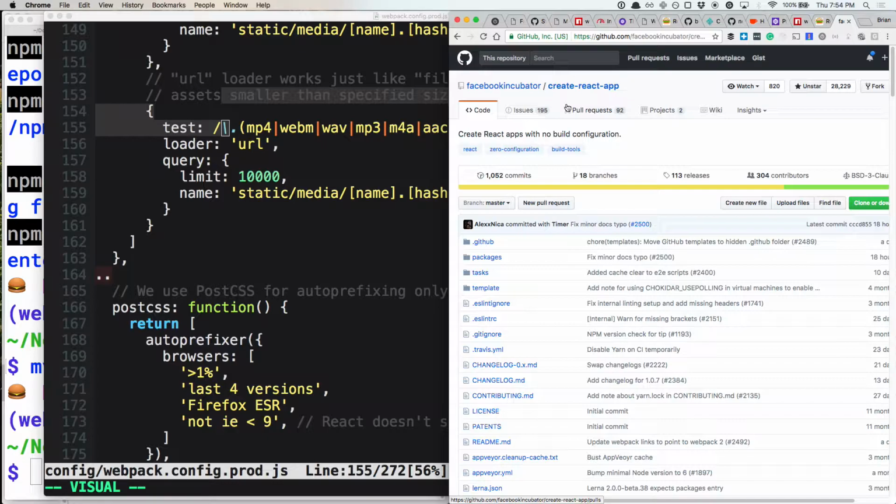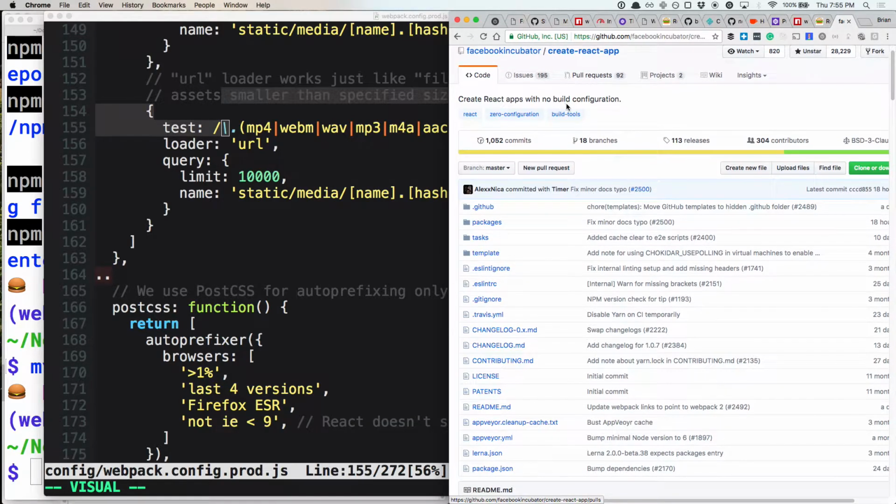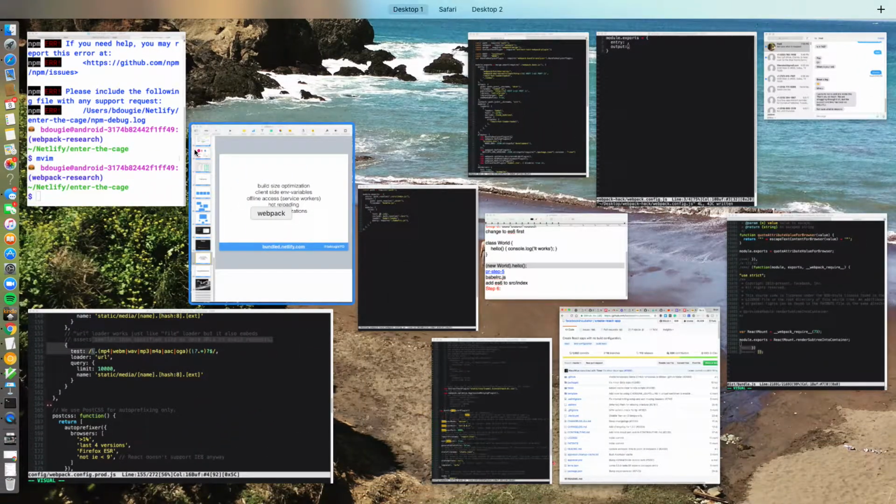Yeah. So that's the big problem with Webpack. Webpack 2 came out like 6 months before it was even released because they spent so much time on documentation. Because Webpack 1 was so hard to learn, they wanted to make sure Webpack 2 had really good documentation. So 1, read the docs. 2, try out Create React App because it's very inexpensive just to npm install Create React App and then run Create React App new app or whatever you want to call it, and then pick it apart and read it.